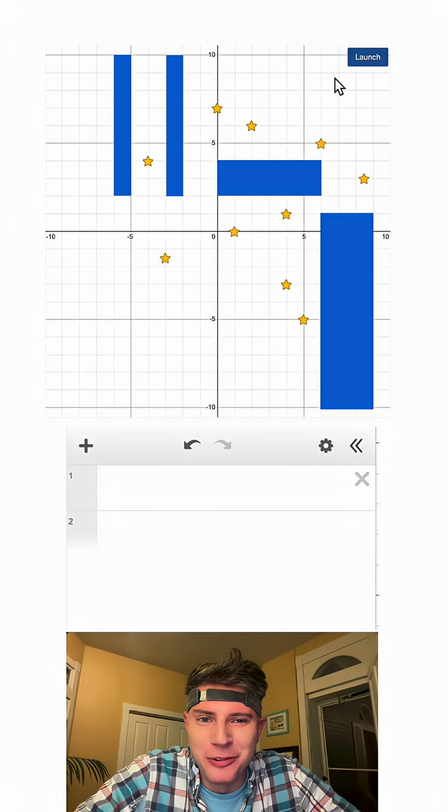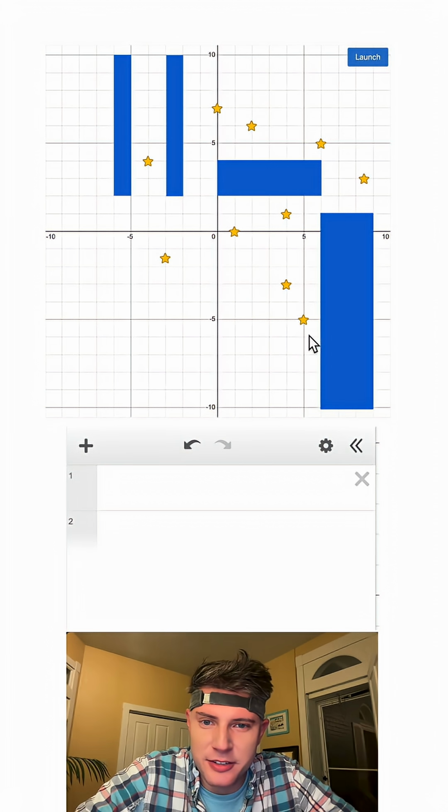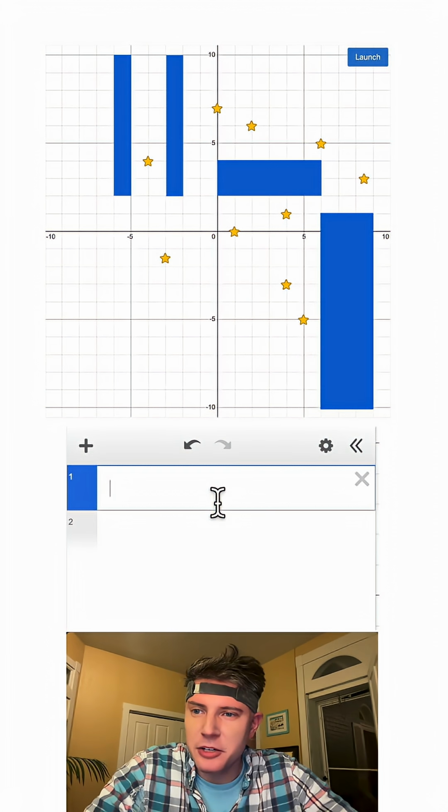Hey guys, this looks like a fun one. Our goal is to use these balls to collect all of these stars. And we got a couple of barriers in the way. So how are we gonna do this thing? First, we need to try to get the ball up here, and I think we'll just collect all these like this. So the best way to get the ball up here is probably to use a parabola.